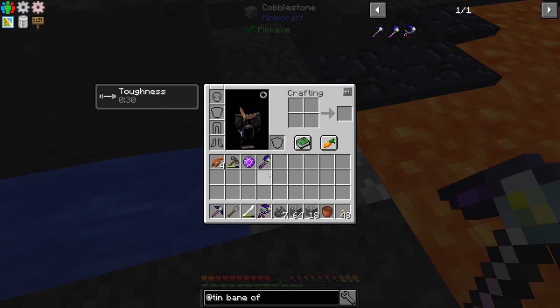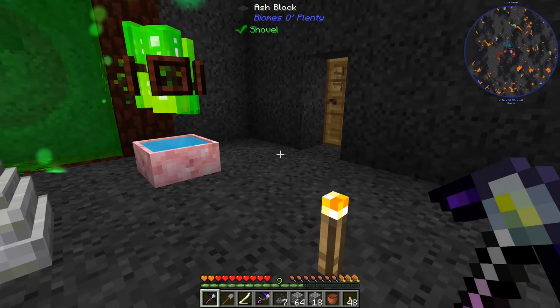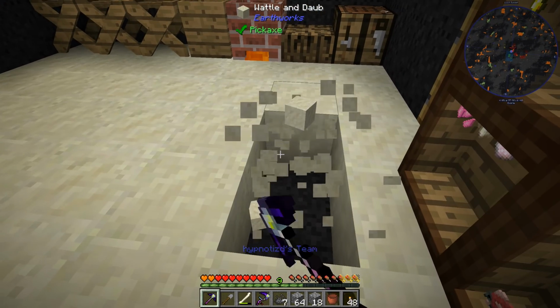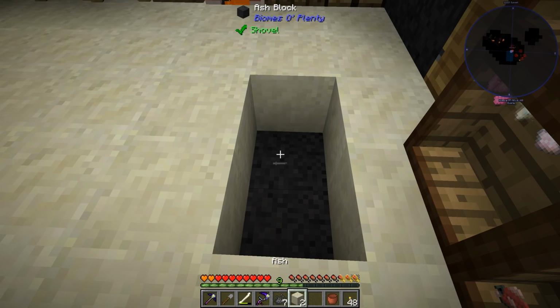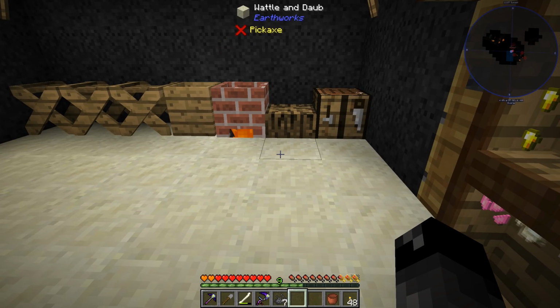Okay, so we've seen what all these tools do. The Bane of Cobble will also mine the blocks in the base here. I was thinking this would only work on cobblestone, but it's just a stone mining level tool. I don't know if we can upgrade its mining level later. I assume we can't. It's probably something special.